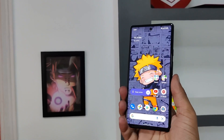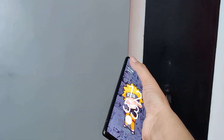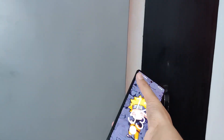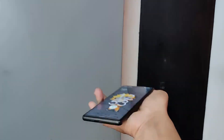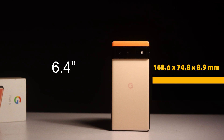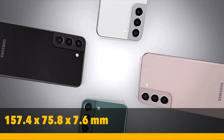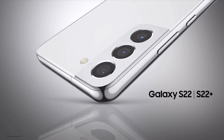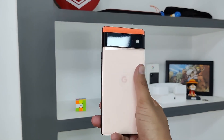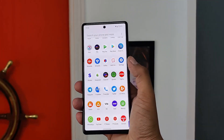Now it's time to talk about how it feels when you hold the Pixel 6 in your hand. It feels great and premium, no doubt about that. But at the same time, it's a very huge and a bit heavy phone, so it's not comfortable for an average size hand like mine. My main complaint is that we are not getting enough display size concerning the size of the phone itself. The Pixel 6 has a 6.4-inch display with body dimensions of 158.6 x 74.8 x 8.9mm, whereas the Samsung Galaxy S22 Plus has a 6.6-inch display with body dimensions of 157.4 x 75.8 x 7.6mm. So if you want to give us huge phones, give us bigger display sizes as well, or make them more compact.